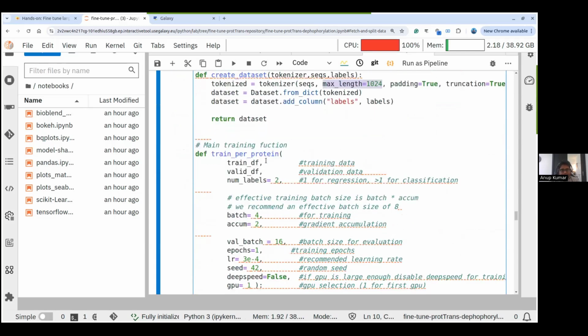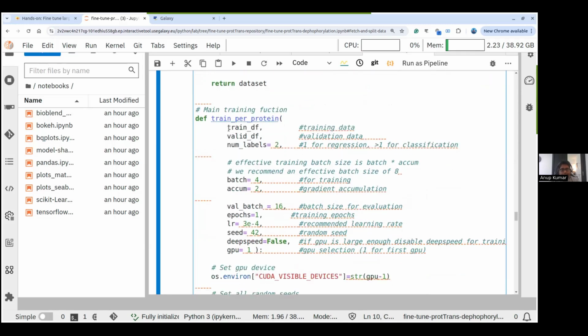Then we specify we are training per protein, so it's learning the representation for each protein. Then we provide training and validation data. Then we have only 2 labels, 0 and 1. Then this is the batch size of 4.